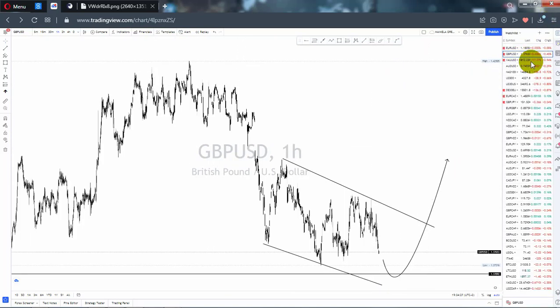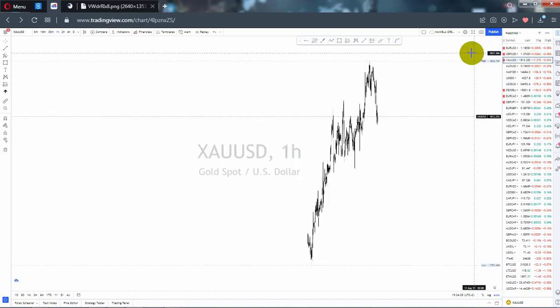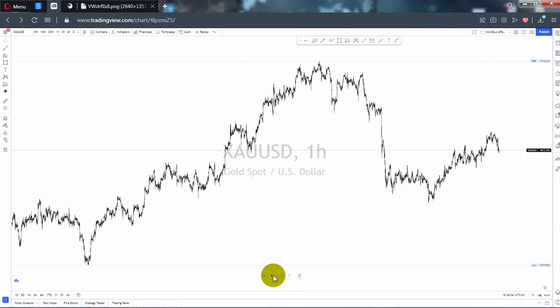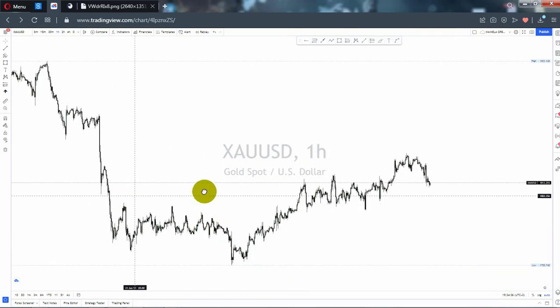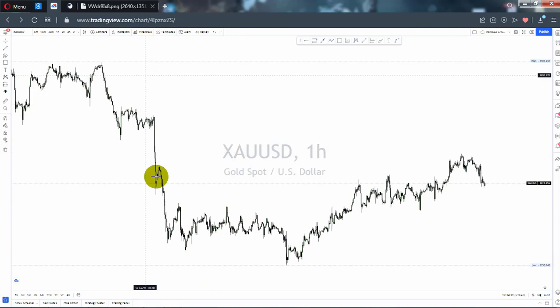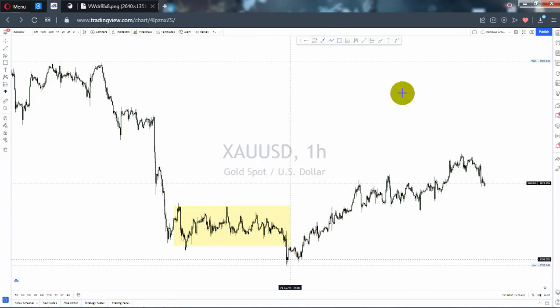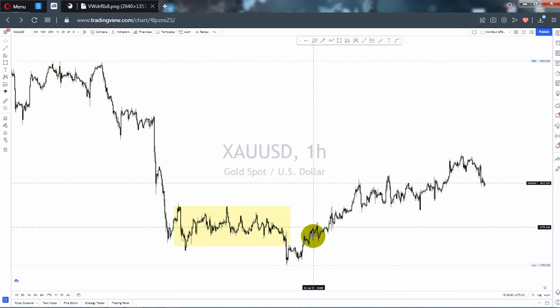So the next one was gold, against USD. Okay, this one, as you can see, also has the same movement here, a beautiful fast movement down. Then from there they start to give me this kind of zigzag movement here, which is the ranging mode, this part here. Then from there they started to consolidate, but going up in a consolidation point. So for me here, as you can see, let me go to 30 minutes here.